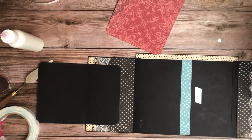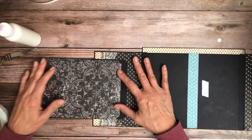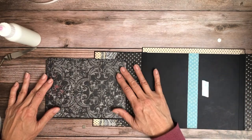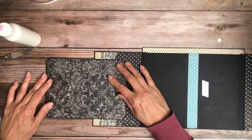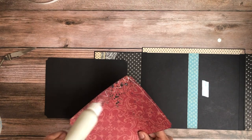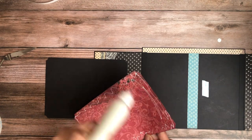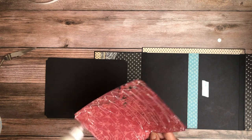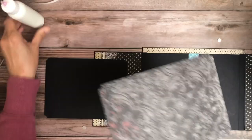Okay. Now, we'll put the black on this side. Yeah, this will look nice because this is going to be black and cream down here. So it'll look very nice. This is a fun page. It takes a lot of paper, but I like it.